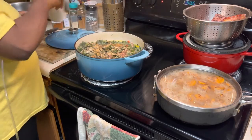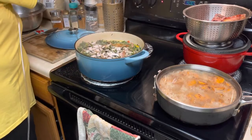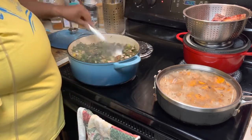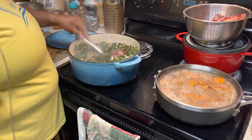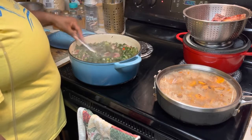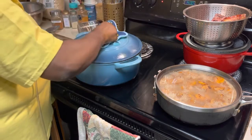I'm also going in with sugar, not a whole lot because I do not like sweet collards or any kind of greens. And I'm going to give that a stir. I'm going to take my spoon and make it flat. Mash it down in there. Alright, so we're going to let that cook for a while. And we're going to move on to our mac and cheese.